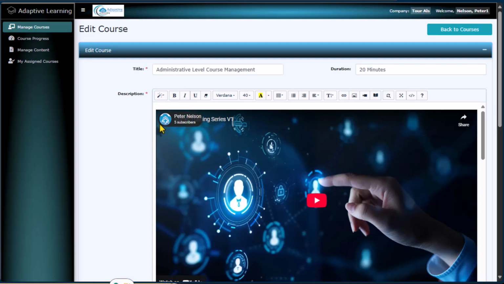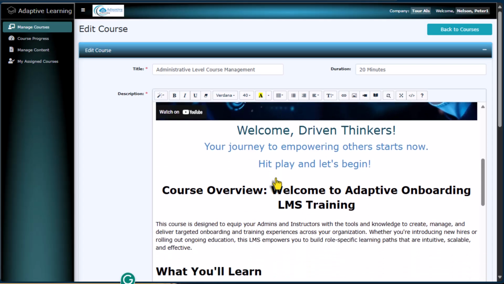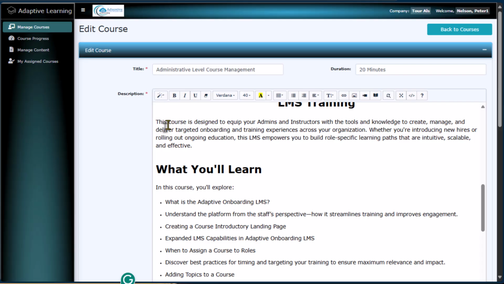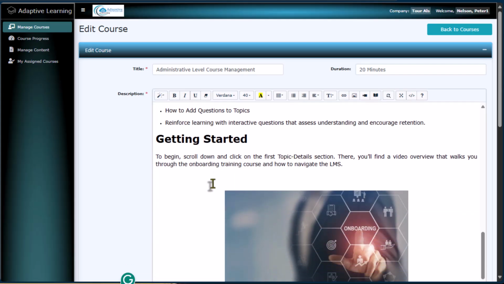Just like any word processor or rich text editor, the page can be manipulated and managed by placing your cursor wherever you need to, and you enter your text. Let's scroll down to the bottom of this so you can see where we have entered text. We have formatted the fonts, bullets, and other editing features we utilized. We have used this section as a description of what the course is about. What is it going to teach your staff? What will they expect to learn? You can create any instructions or define any messages in this course introduction workspace.